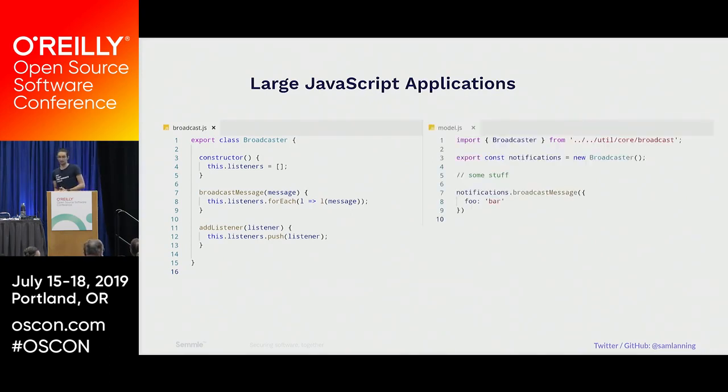We have some model code that effectively describes notifications in the application, notifications that we want to send to the user. You can see on line 3 here that it initializes a new Broadcaster class that it then uses for this functionality. And there's an example call later on that actually sends a message out. Then we have some view code that's in a completely different part of the application that listens to notifications and then prints out messages to the console. But it, of course, could do something else, like add some front-end notifications in a client-side application or something like that.